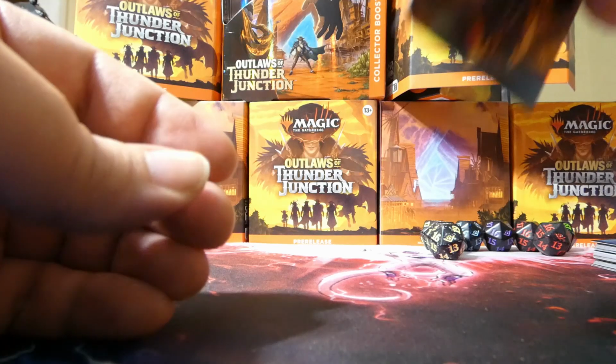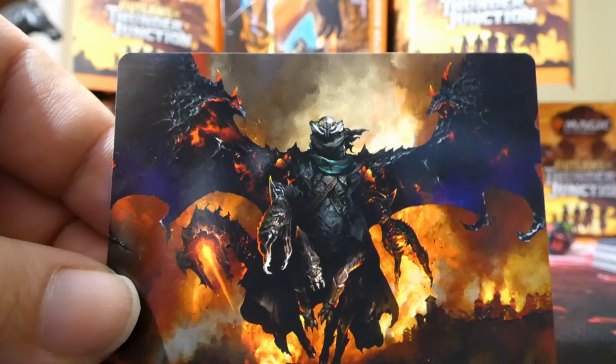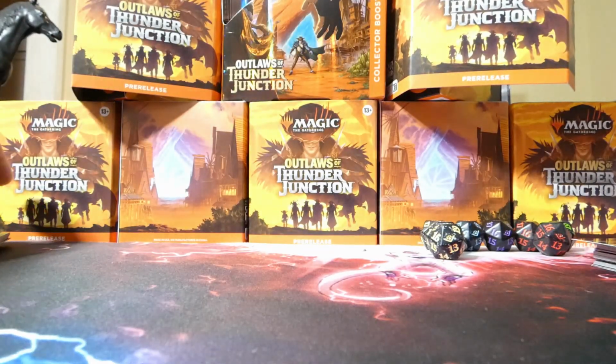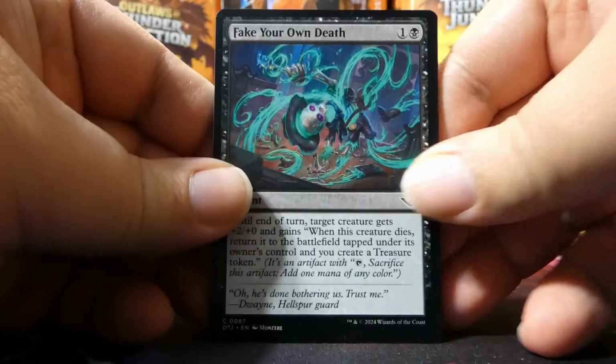And we have an art card for, what's his name? Akul? Akul the Unrepentant. That's right. Akul the Unrepentant. Gorgeous. I love this art. It's so sick. So dark and spooky. Okay. Next pack. 3 more packs to go. We are halfway there, everybody.